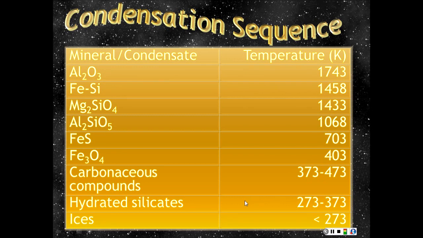And then to get hydrated silicates, so that is silicates that have water in, like talc is one of those, then you've got to get down to even lower temperatures, and then to get ices like we have out in the Kuiper belt, you need to get to an even lower temperature, and so you get a gradient in what can form. But when you're out here, you can also still form all of this other stuff. This is the threshold temperature, and so out here you can form many more things than you can really close in to the solar system.